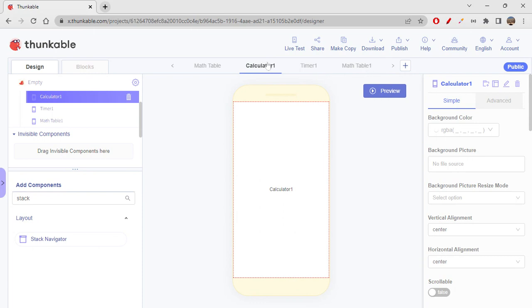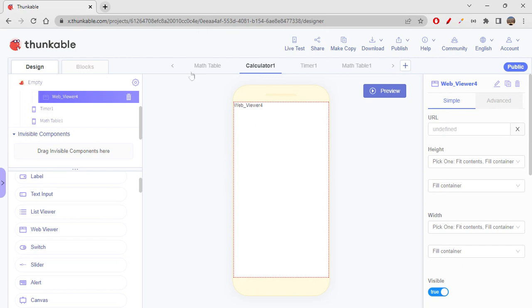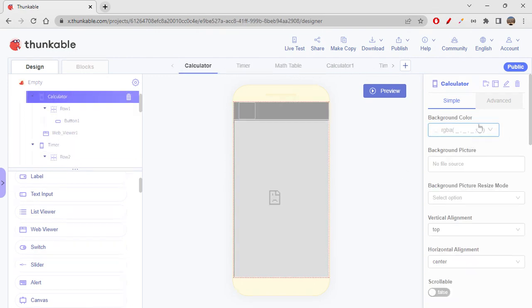So what I'm going to do is drag a web viewer component now. Get the web viewer, place it on the calculator screen. Just go back to calculator and you can click on the web viewer here.